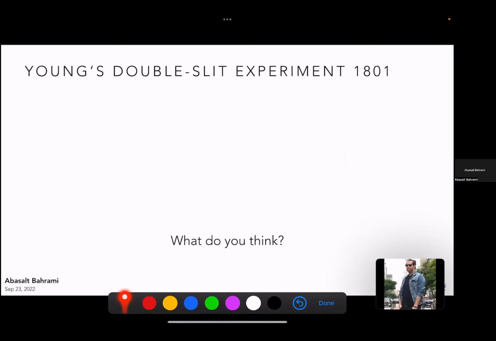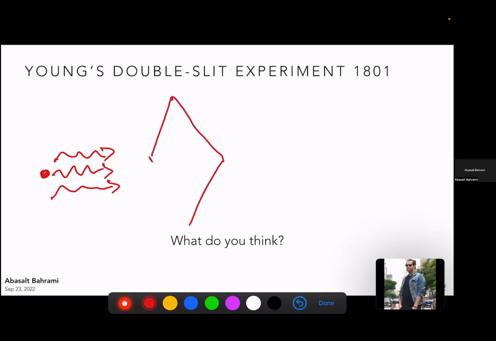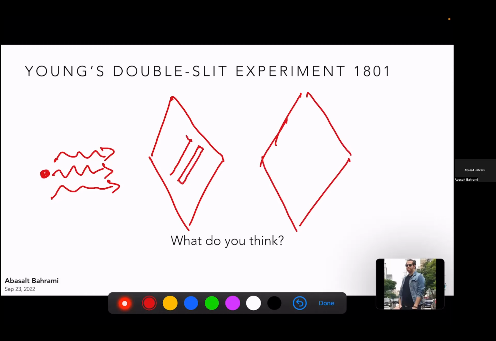So let's perhaps do the experiment together. I will explain the experiment, how it will be, and then perhaps you can have some time to think about what you expect from this experiment. If I give you a monochromatic light source here, radiating monochromatic light, and you have a curtain here, and then there are two slits here. This light is coming and hitting the curtain, and after this you will have a second detection curtain. So if you have two slits here and you shine this laser light, the question is, what do you expect to see on the curtain?